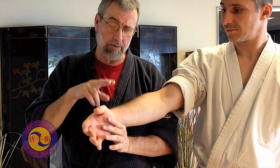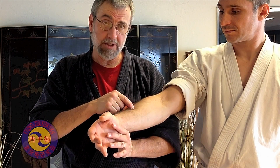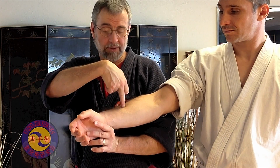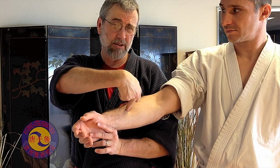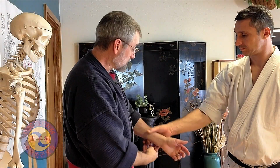In normal acupuncture, they count what are called tsun, or body inches, but this is not really that. This is better to just look at the muscle, find the end of the muscle. This point causes the hand to open up and release, and this is a hit point. The direction for hitting is basically against the bone. Now that's not straight down from the top. It's actually at about a, not quite a 90 degree, maybe about a 30 degree angle, just a little off angle here. We use this a lot to release if somebody's grabbed.